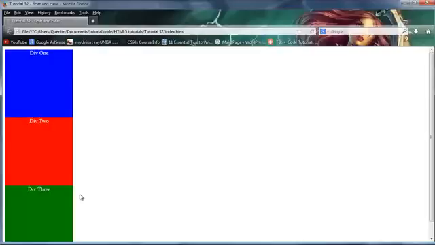How cool is that? But again, they're still not exactly columns just yet, because they're all appearing beneath each other, so there's actually one column and not 3 separate columns.